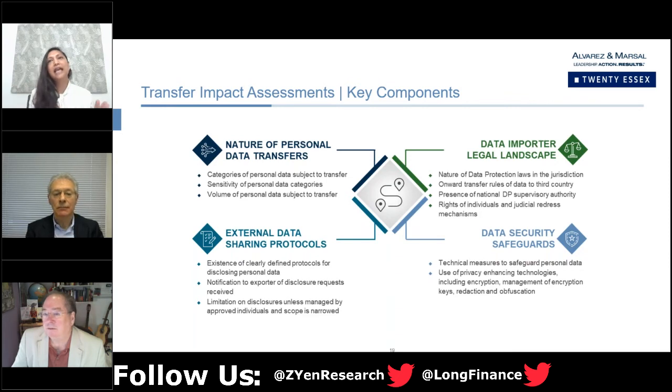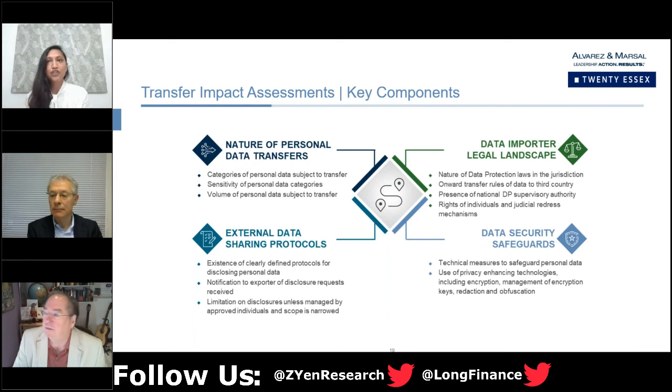So when you're looking at the previous phases of respond and remedy, and you're documenting risks and trying to understand or tier and group your data transfers, it's really important to understand the categories of data, the volume and sensitivity. That will give you already a very good indication of whether there is a certain level of risk and will help you tier those transfers that you would most likely address first.